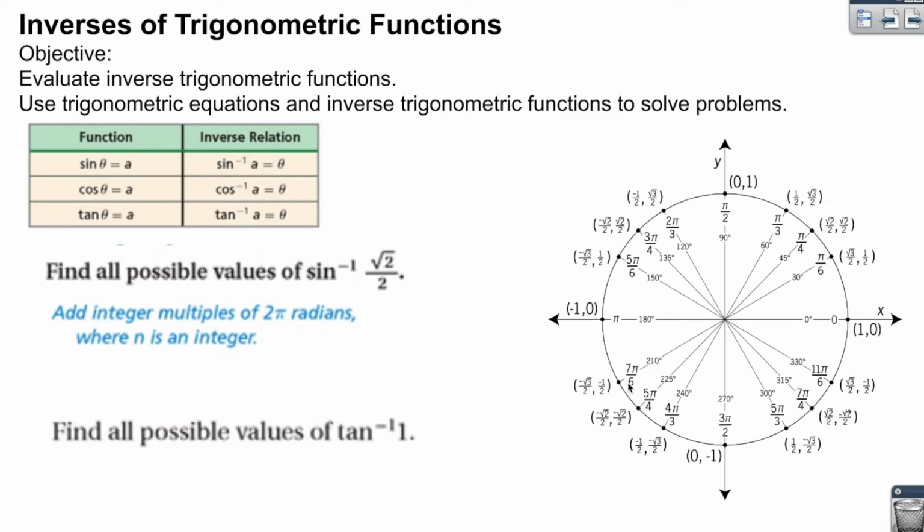In past lessons, when we did the unit circle, we evaluated for sine, cosine, tangent. I asked you questions like, please evaluate sine pi over 6. So you looked for the coordinate of the point at pi over 6, and for the sine value, you found 1/2. But today, for inverses of trigonometric functions, you will be doing the reverse, or the inverse.